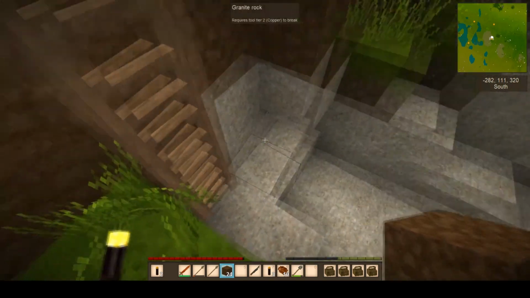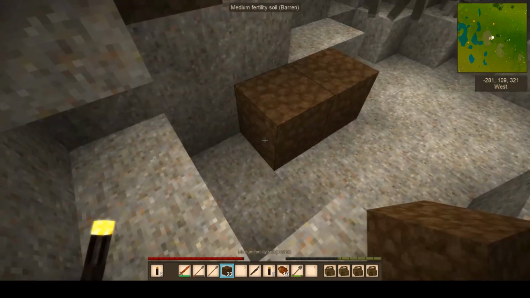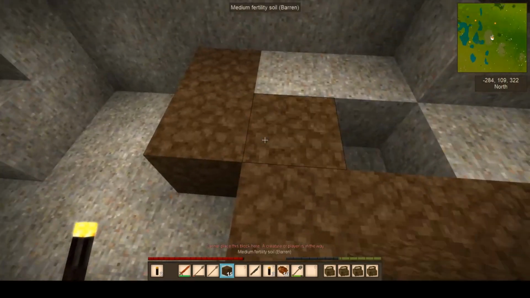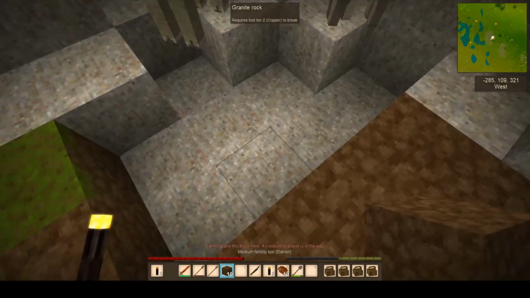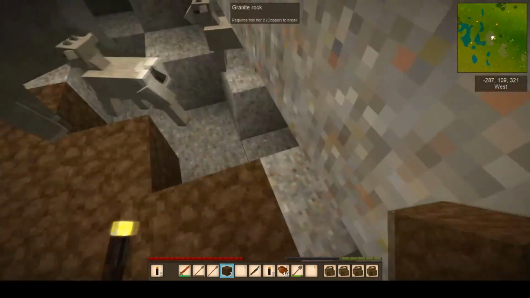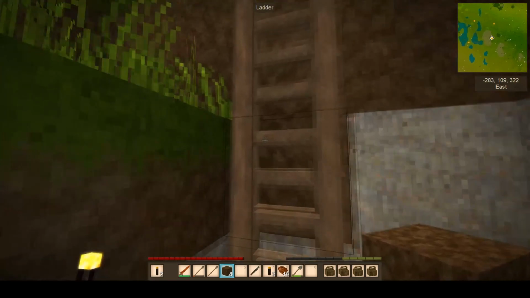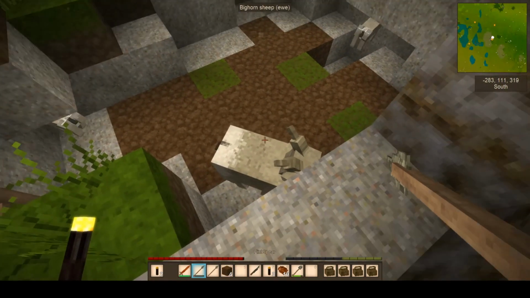Well, we seem to have some livestock. I wonder if I put this down. Yes, it will give them something to eat. Okay, let's see if this will green up for them. Okay. Right, well that was a bit unexpected. And I'm awfully sorry, but I'm going to leave your babies to grow up by themselves.